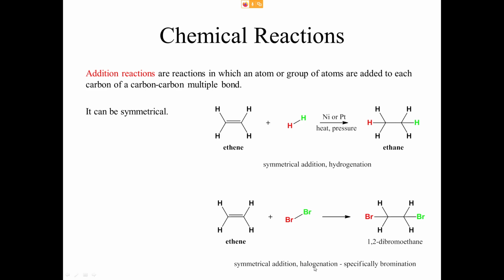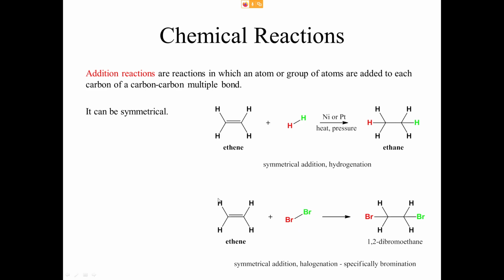So this is a generic term, right? Halogenation means I'm adding either Br2 or F2 or I2 or Cl2. They're all halogens, so it would be called halogenation. This one more specifically is called bromination. So you can be very specific in this answer, but if bromination is not an answer choice, it's still halogenation.